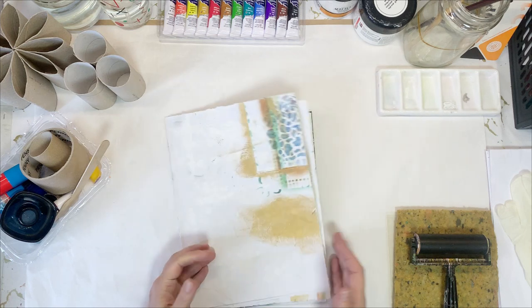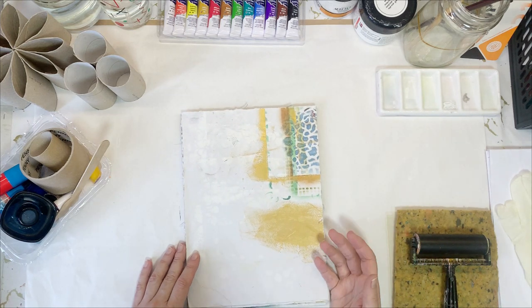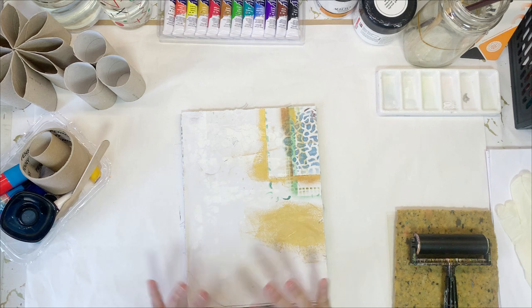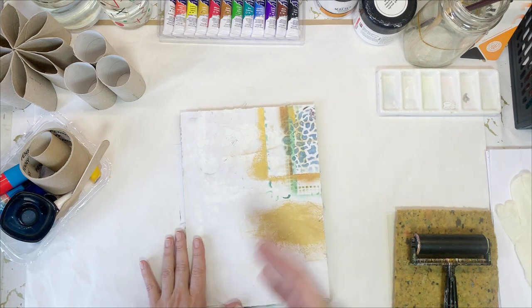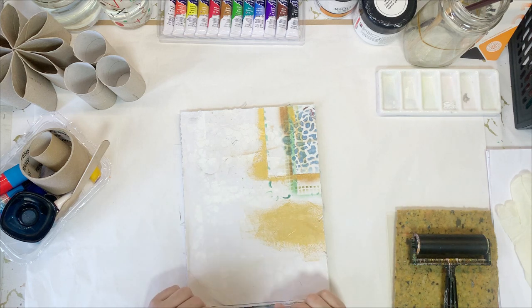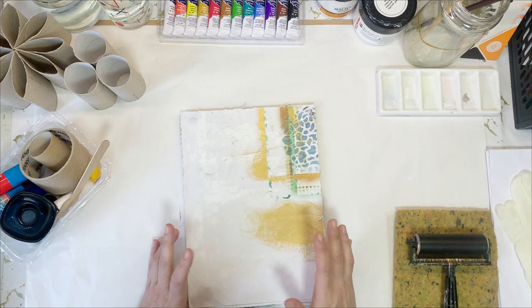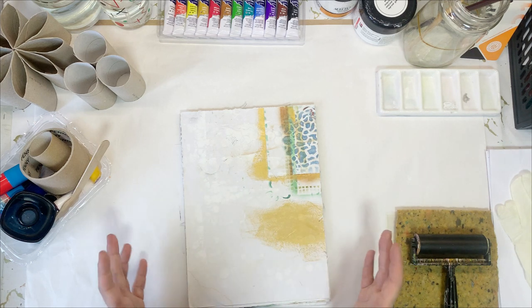But since I'm doing a recycling project like this, I thought, how about I show you how to do it with just basic supplies. I would normally get my jelly plate out, all the paints and fancy stencils, and I'd do something cool with it. But I understand that not everyone has all the supplies, and the supplies can be really expensive.